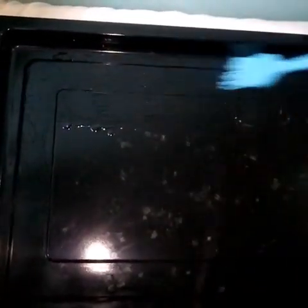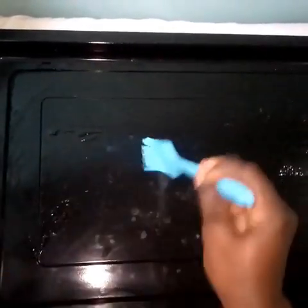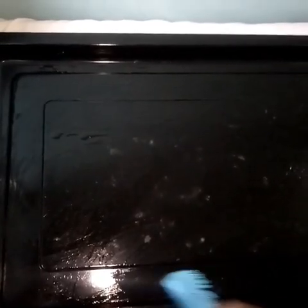Preheat your oven to 220 degrees Celsius, and as you do that you can be oiling your tray where you're going to bake your chips.